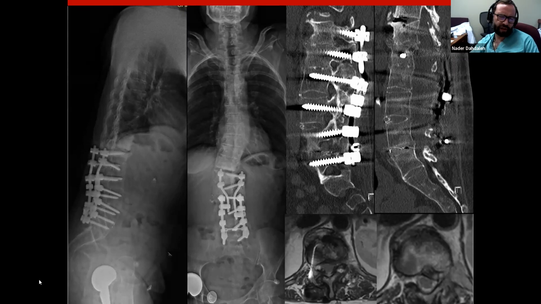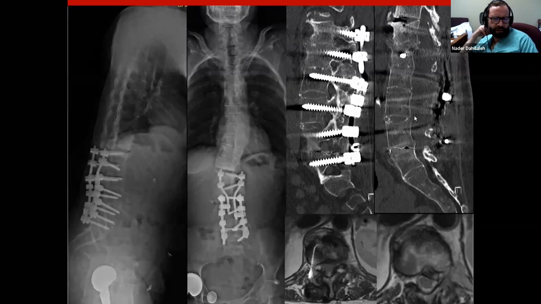Yeah, I'm not aware of a study looking at the posterolateral fusion Hounsfield units on a CT scan. That'll be interesting. We usually measure the vertebral body itself. If it's less than 80, it's discouraging. 100 is borderline, more than 100 is okay. But the fusion mass, I'm not aware of it.